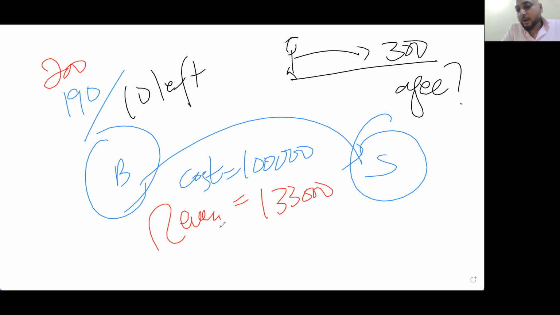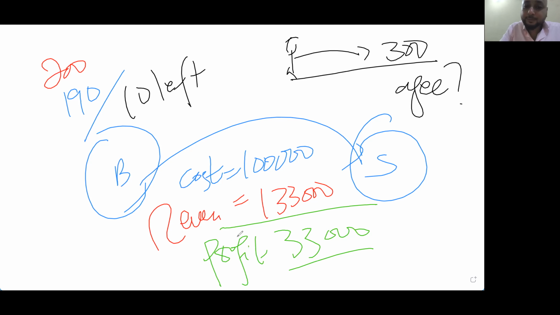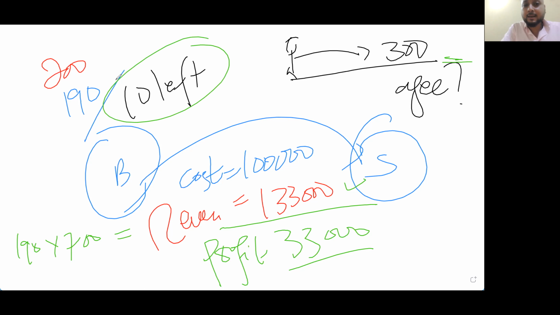Here we go. So now the managerial decision, the business decision, is that rational people think at margin, meaning you are already at 33,000 profit, right? Your cost is 100,000 and 190 seats are sold at 700. The answer is 133,000. What if you take one more person? Even if you don't take, still 10 seats are vacant. If you add this person here, you will get an additional 300. So your profit would be 33,300, right? So that is the additional benefit.